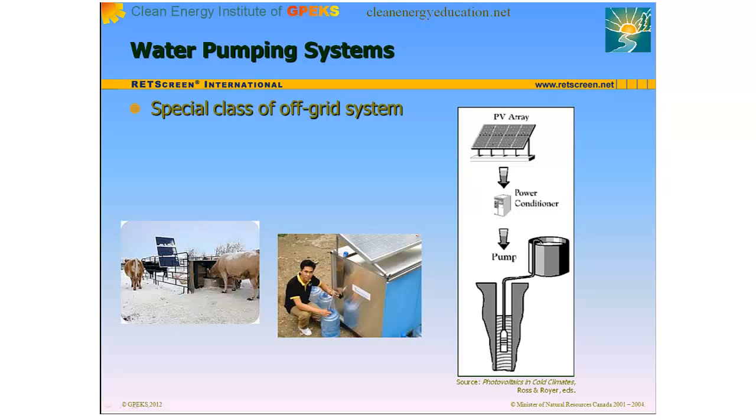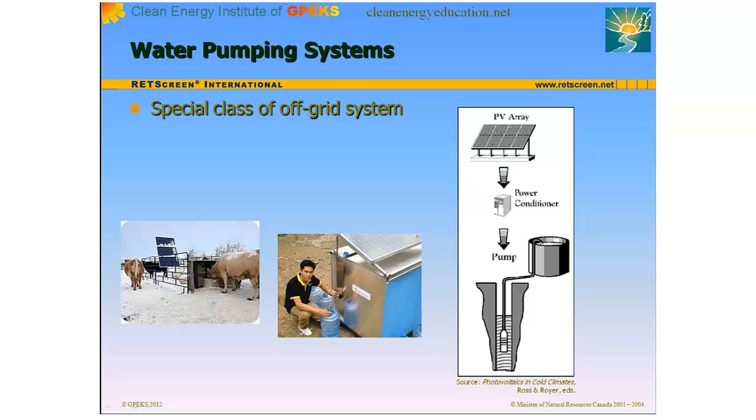Different types of pumps are suited to different conditions of desired flow rate and head, or vertical distance that the water must be lifted. For head below 6 or 7 meters, suction pumps, which draw water upwards by creating a negative pressure, can be used. These pumps need priming, that is, they need to be filled with water before they can operate. For higher heads, centrifugal or volumetric pumps must be used. Both of these types of pumps must be located on or in the water source.